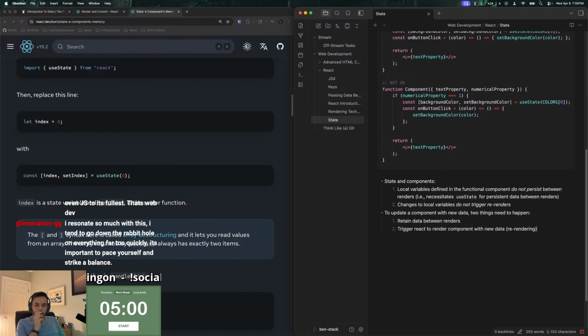You resonate so much with this. I tend to go down the rabbit hole on everything far too quickly. It's important to pace yourself and strike balance. Exactly. Otherwise, you'll burn out, right? For example, if I tried to learn every single possible thing there is to learn about HTML before even doing CSS, I'd burn out. And learning them in parallel is good because you learn a little bit about CSS that reinforces your HTML and vice versa, right? So your learning can be nonlinear and that's okay.